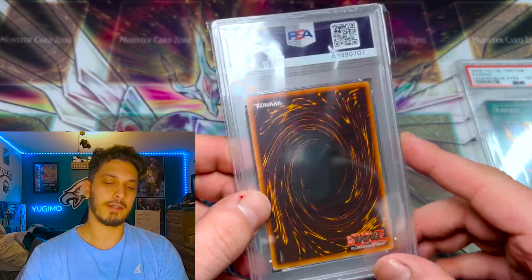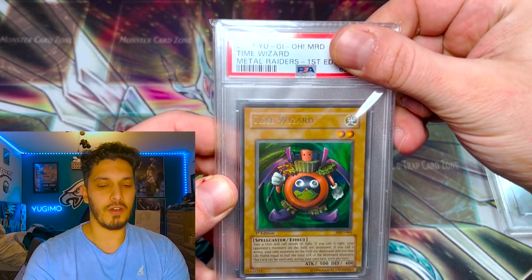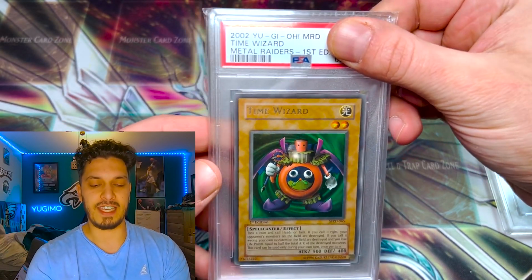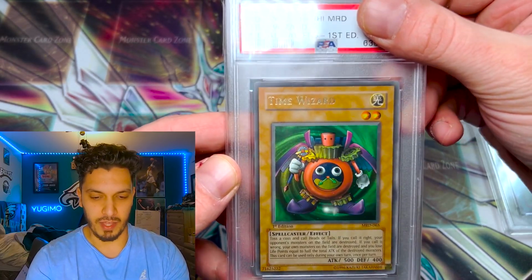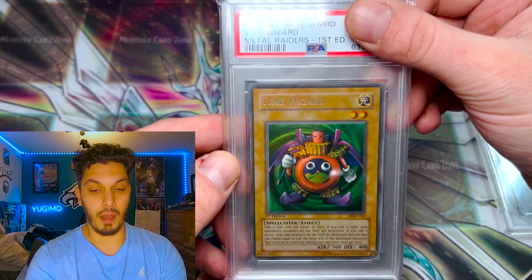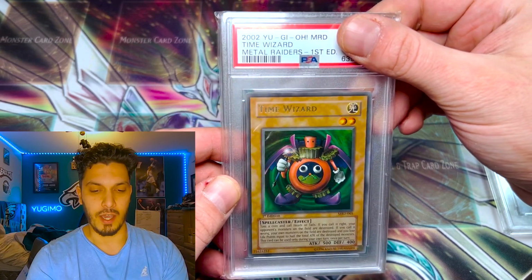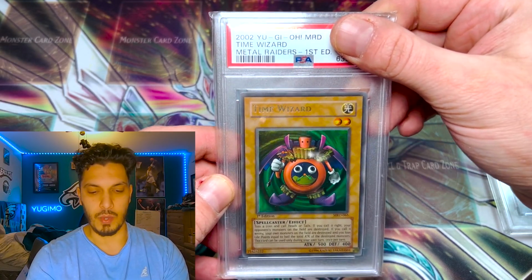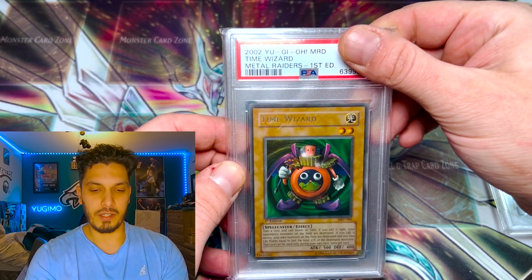Next card is, Jag, do you know? Time Wizard from Metal Raiders, the second set of Yu-Gi-Oh! Does this guy look a little bit faded? I don't know. I don't think so. I do think it looked pretty minty, though. This one I also gave, I believe in my Guess My Grade earlier in this video, at least a 9 as well. Hoping for a 10. Drum roll, please.